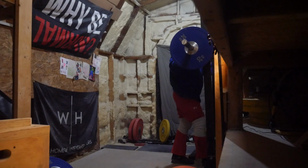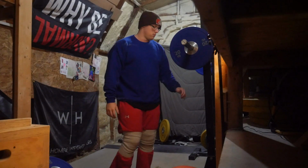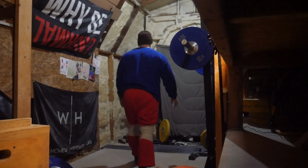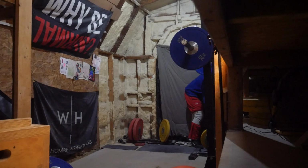If 150 kind of goes awry, I'll probably just do, whatchamacallit. Lost my train of thought. Oh, I'll just do some front rack holds instead, just to get used to holding weight in that position.